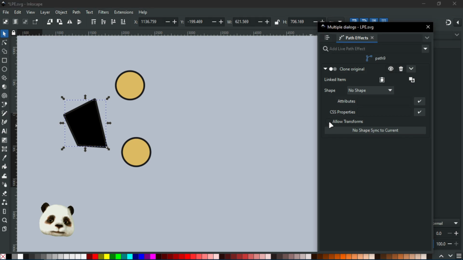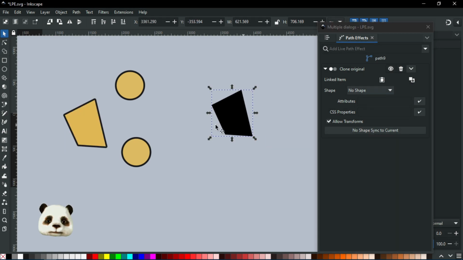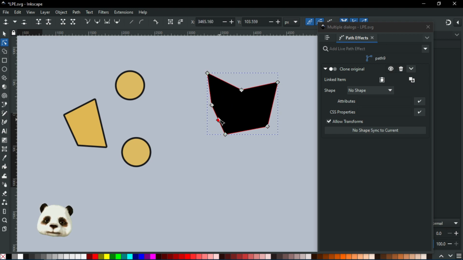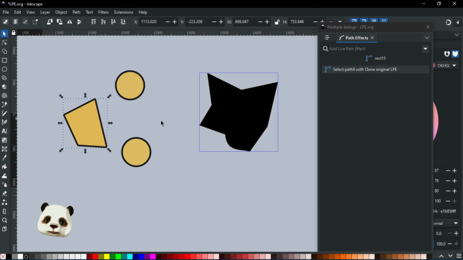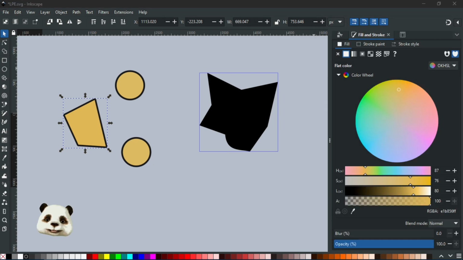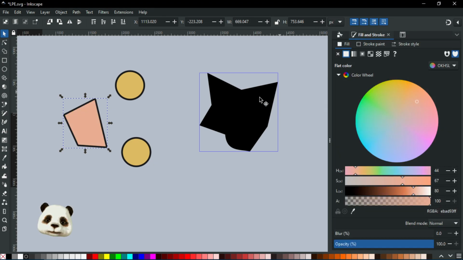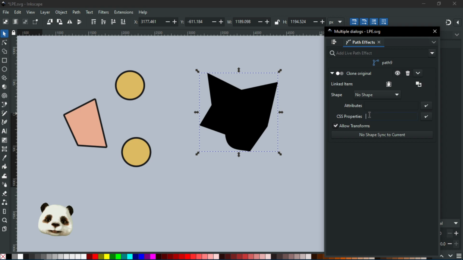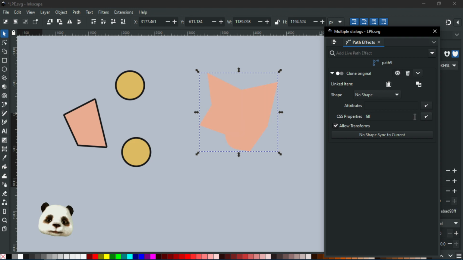Is to clone the color. So if I'm not attributing any shape here, I can change this, right? I can even add new nodes like this, which is really awesome. So if I go here and let's say I'm gonna change this to a pinkish, something like this. Again, we're not having any association here. But if I want to do that, I can just go to the CSS property and I can call the fill CSS. And you see it's taking this, but obviously it's not taking the border.